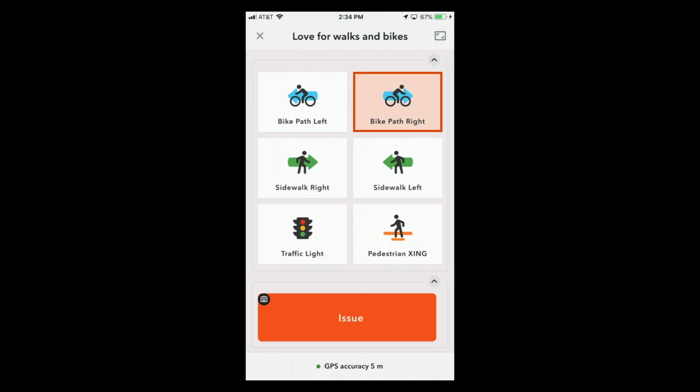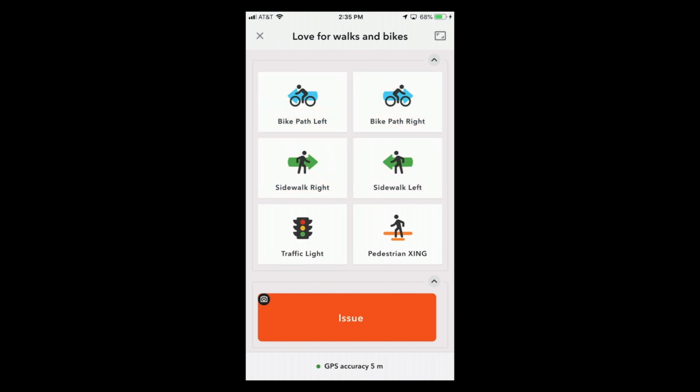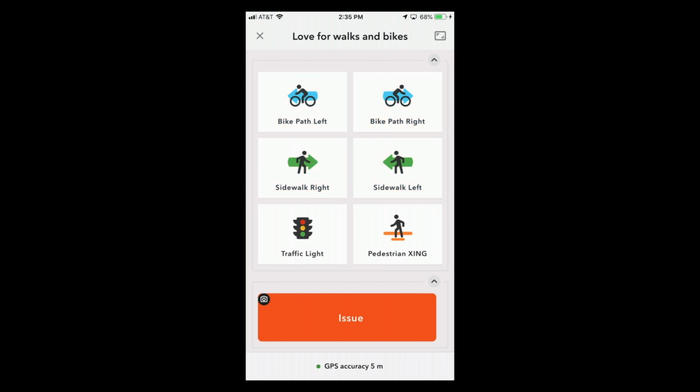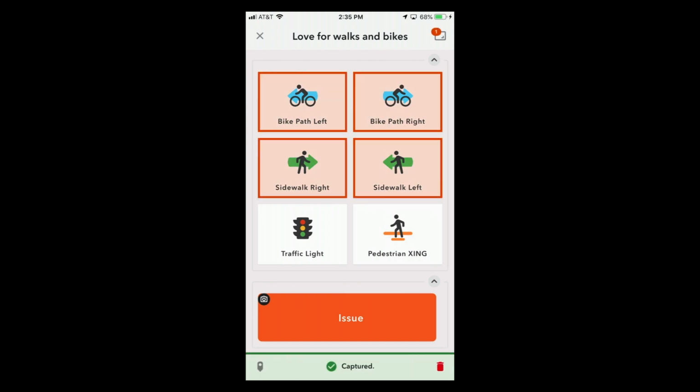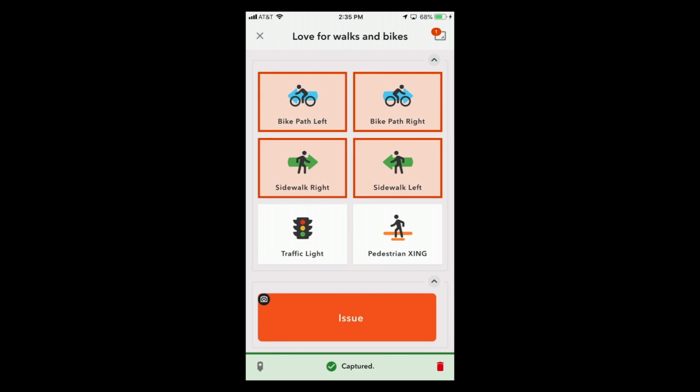And now you see that there is a sidewalk on the right. Actually, I have the buttons reversed. We should actually change this, right? And then you can have even 3 or 4 polylines being captured at once. And while this is happening, I could actually go and tap on pedestrian crossing. That will capture a point of that type, or an issue.